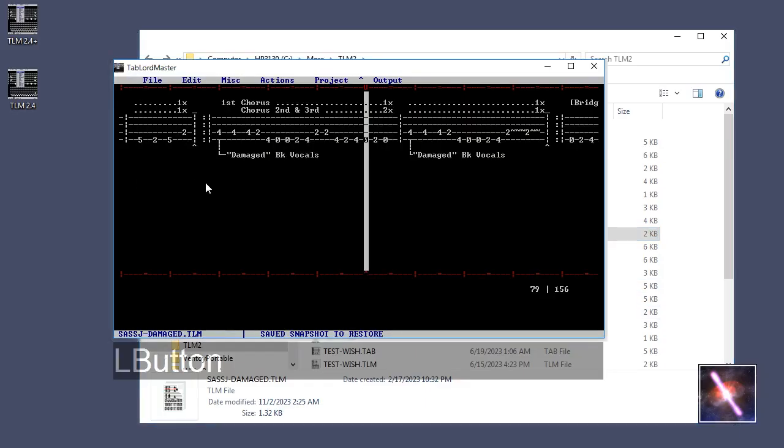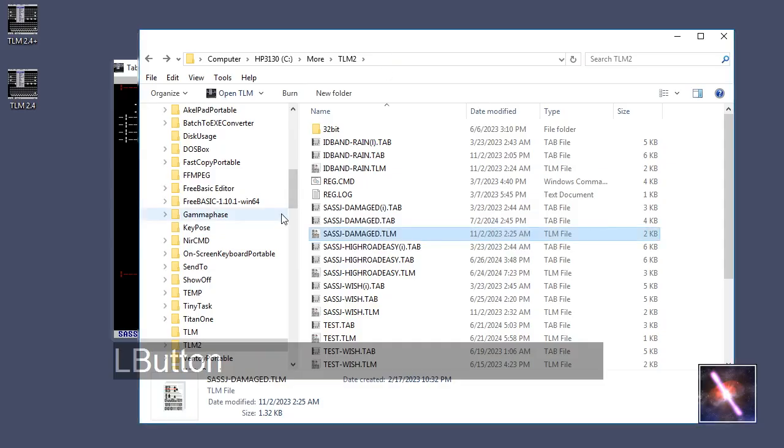Okay, so I need to go through the settings, because to get it to look and act and edit correctly, these settings are really important. First, you need to install. There's an INF file, and you right click, and there are instructions in there for Windows 7 on up to Windows 10. Windows 10 is a little bit different. You go to open and install script, INF install, something like that.